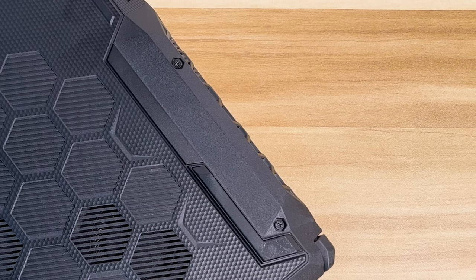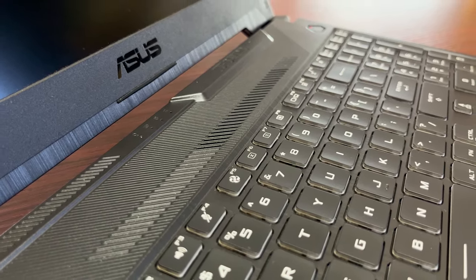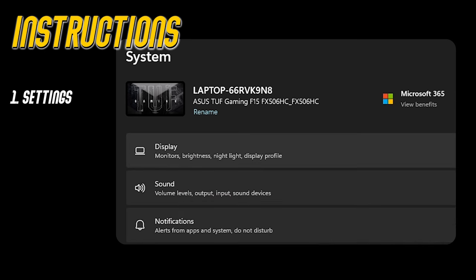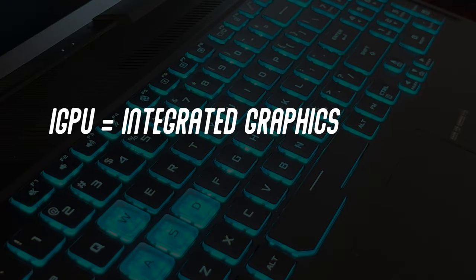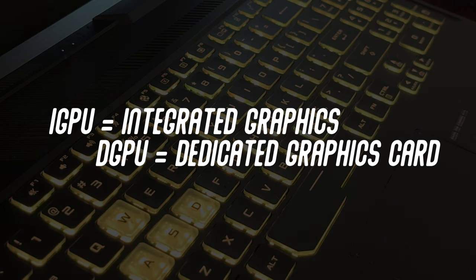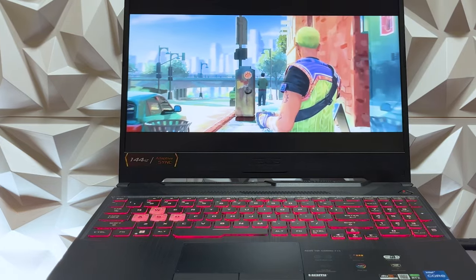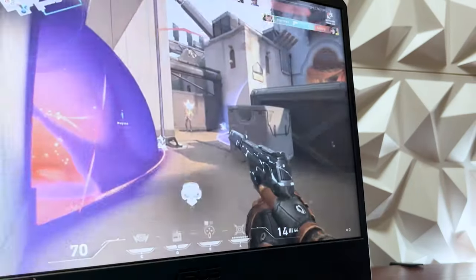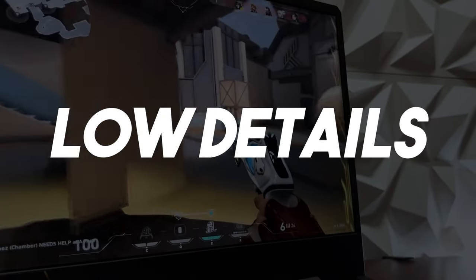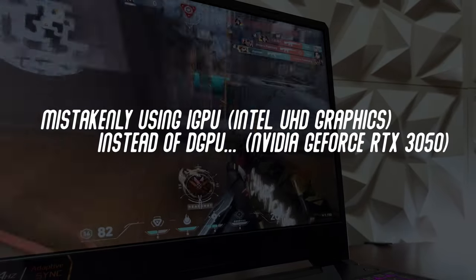In terms of GPU, one of the best ways to beast out your Asus TUF F15 is setting up discrete GPU on applications and software. Go to Settings, Display, Graphics, and choose your desired graphics setting for each application. You have two choices: iGPU (integrated graphics) or dGPU (dedicated graphics card) — in my case, Intel UHD Graphics and NVIDIA GeForce RTX 3050. This is an underrated setting because many users complain about low performance, not knowing their graphics settings aren't optimized. Others may see low FPS, lag, and stutters without realizing their game is only using Intel UHD graphics instead of their NVIDIA RTX card.